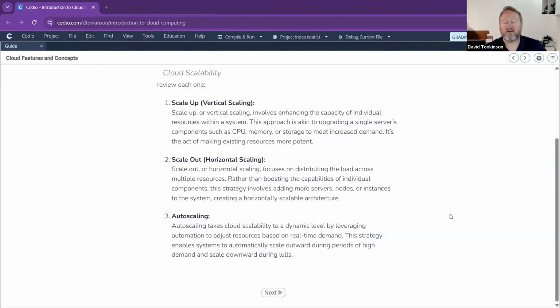There isn't a better. They are different for different models. So if you're running a web platform that is servicing lots and lots of different small requests, like I want to book this ticket, I want to book this ticket, I want to book this ticket, then scaling horizontally out is much better than scaling up. If you're doing a massive amount of number crunching on one particular database, then you are literally running one server that is doing all that hard work. You don't want multiple servers because they'll trip over each other. You want one server, and you want that server to get bigger and bigger and bigger. So if you're dealing with a SQL database, you may scale up rather than out.